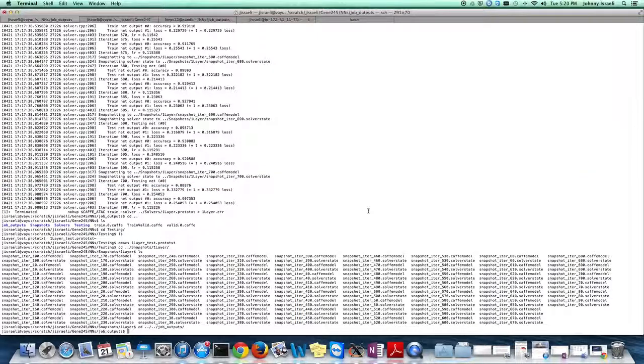And the way you do this is you call Caffe again. This time you specify test, you specify model. The model is the one that you have in testing. And the next thing you specify are the weights. The weights are given by the snapshot.